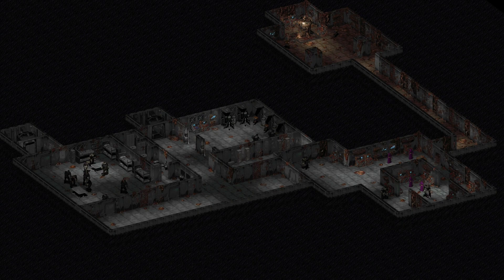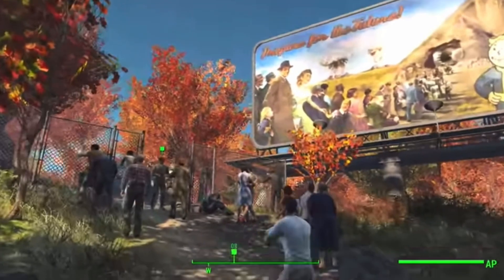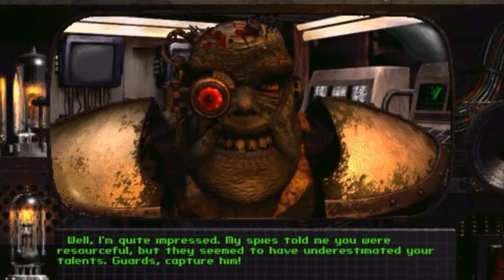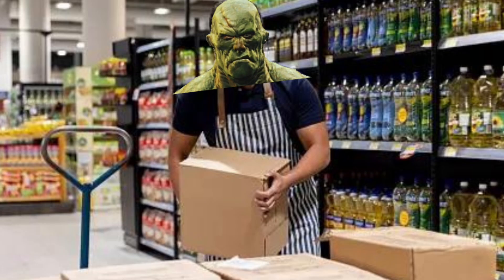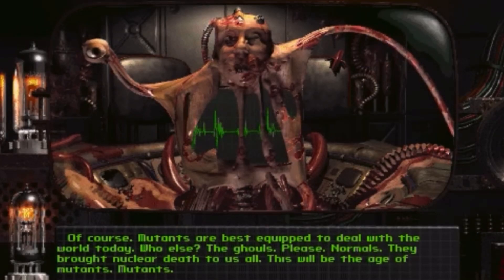In 2155, one of the Master's patrols located a group of vault dwellers from a Los Angeles vault, and he chose to transfer himself to the vault and occupy the overseer's quarters. The vault was originally made to be a demonstration vault, but as the bombs fell, people flocked to it for protection and it did what it was intended to do. The Master also had the Mariposa military base rebuilt and restored, giving power to the Lieutenant — one of the greatest super mutant minds yet created. The base became just as magnificent as it was before the war and was now home to the super mutants. They restocked the armories and medical supplies, using it as their staging area for the conquest of the wasteland and the only known super mutant production centre. Over the next seven years, until the events of the original Fallout take place in 2162, the Master would continue to add to his army, expanding over California and preparing to make their presence known.